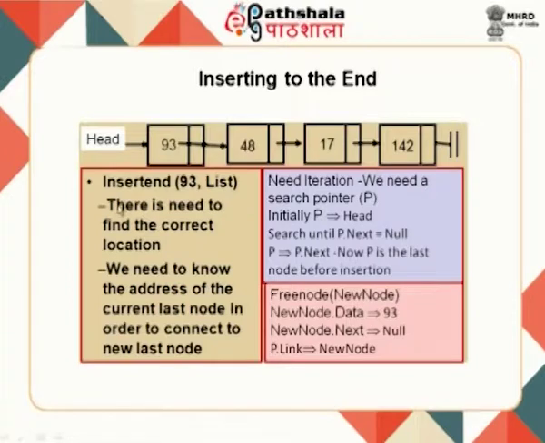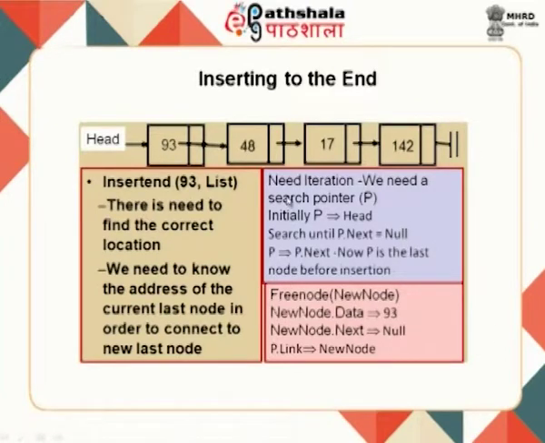Now, insert at the end. When you are inserting at the end, I want to insert 93 at the end. Again we have second 93. There is a need to find the correct location. We need to know the address of the last current node in order to connect to the new last node.